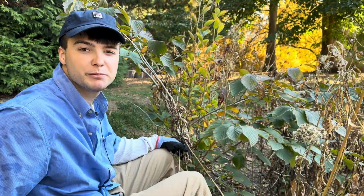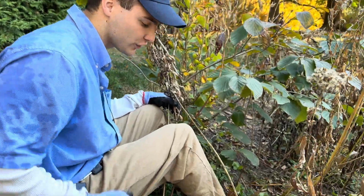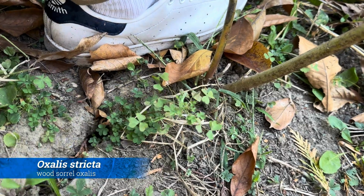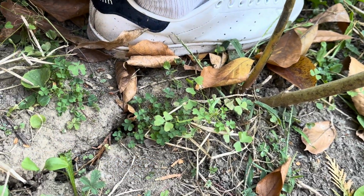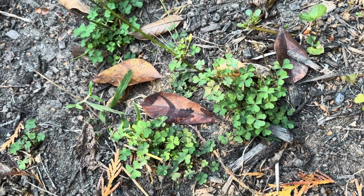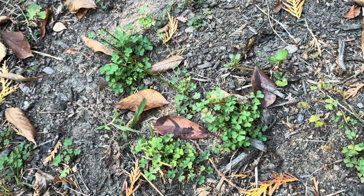So the 6th weed I'm going to be showing you is Oxalis stricta, or wood sorrel oxalis. If you're looking at it, you might be like, that looks a lot like a clover. And yes, it does. They have trifoliate leaves, so 3 leaves here, and they like to grow more upright. As you can see, it's coming a few inches off of the ground here.